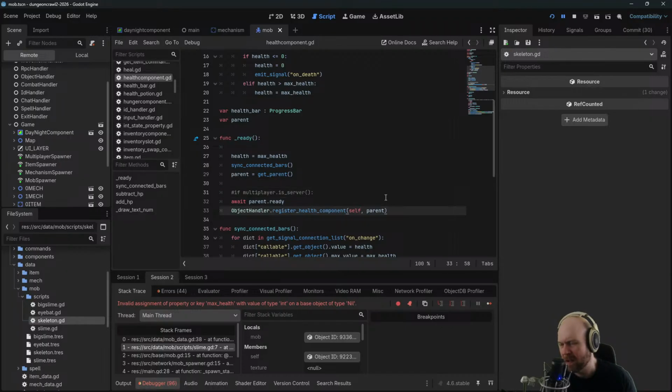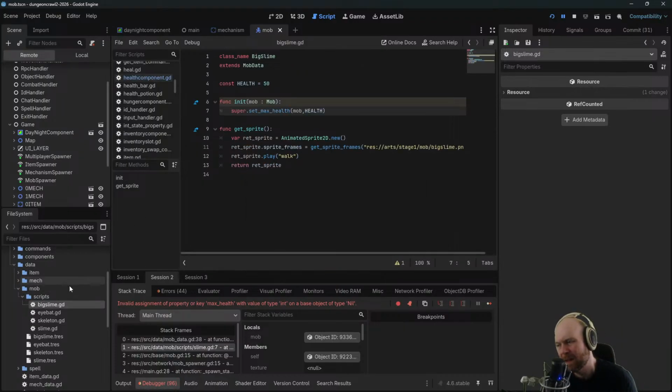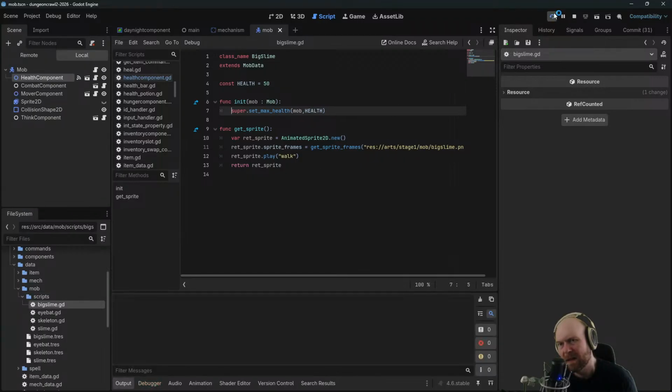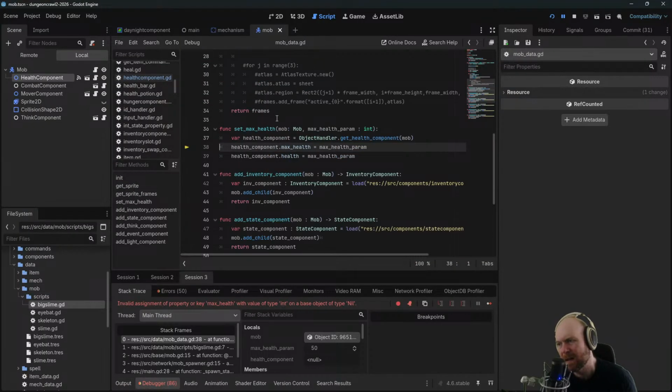Why don't we register the health component until after? Why are we waiting? There should be no reason to wait. What if I don't wait? No, it still bugs out.